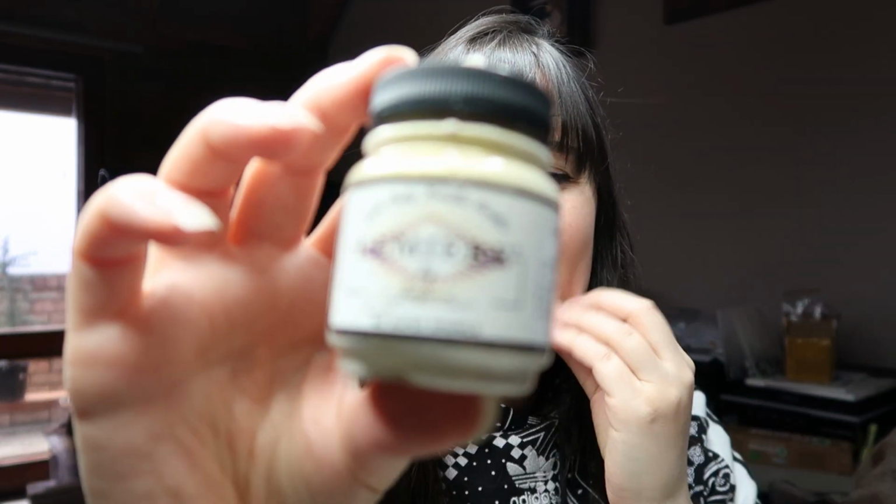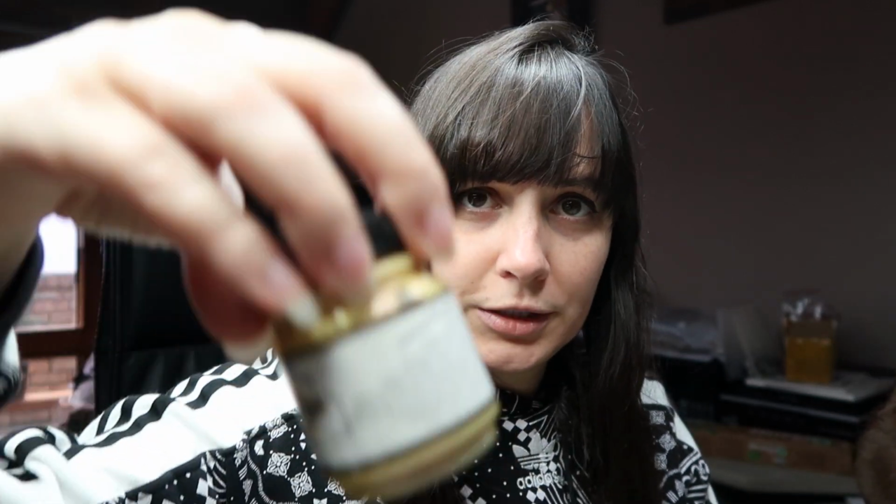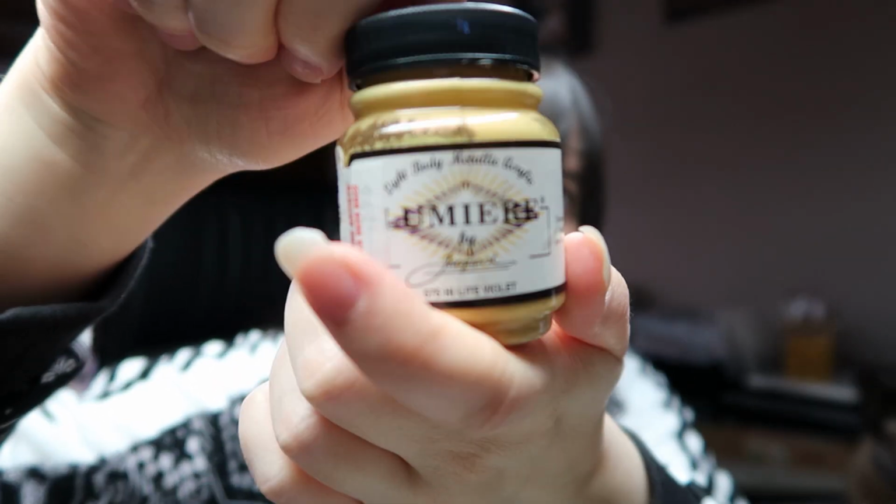And I may need to add some of this super sparkle, which is just like a white, despite what the bottle shows. The bottle's yellowed, but it's white. And same with this one. This is actually white, but the bottle's like super yellow, so it looks gold, but it's white.